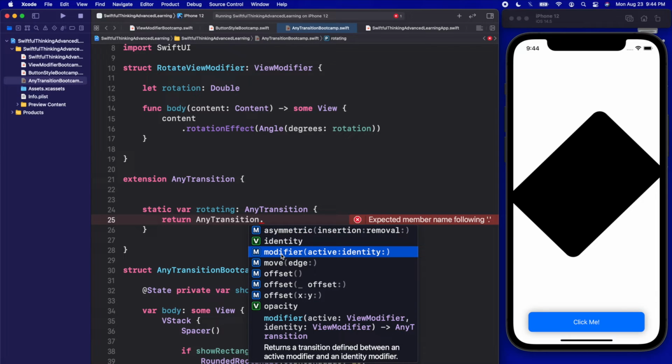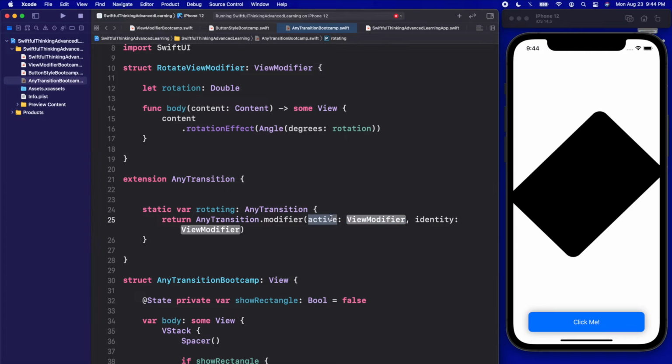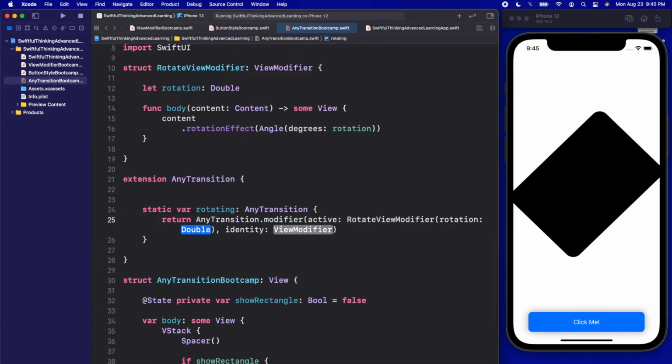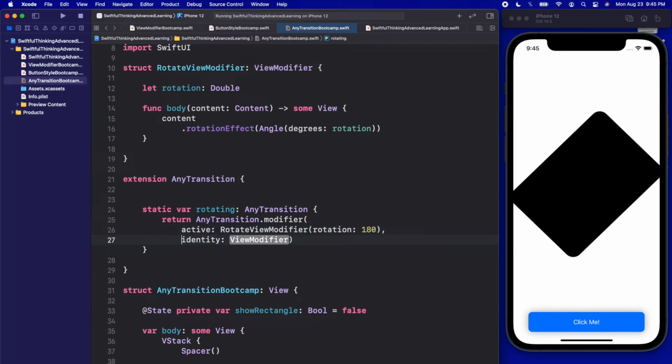So for this modifier, we have an active and an identity state. So for the active state, we're gonna add the RotateViewModifier with rotation of maybe 180. Let's put this on separate lines. And for the identity, when it's not active, we're going to do RotateViewModifier with rotation of 0.